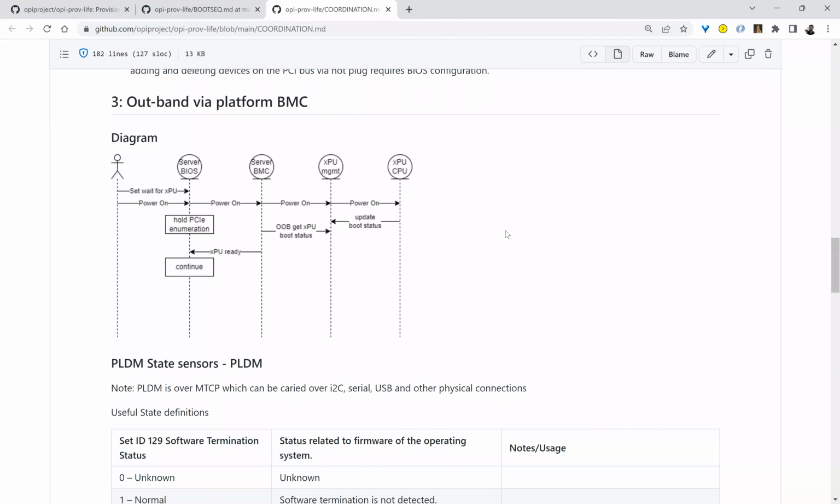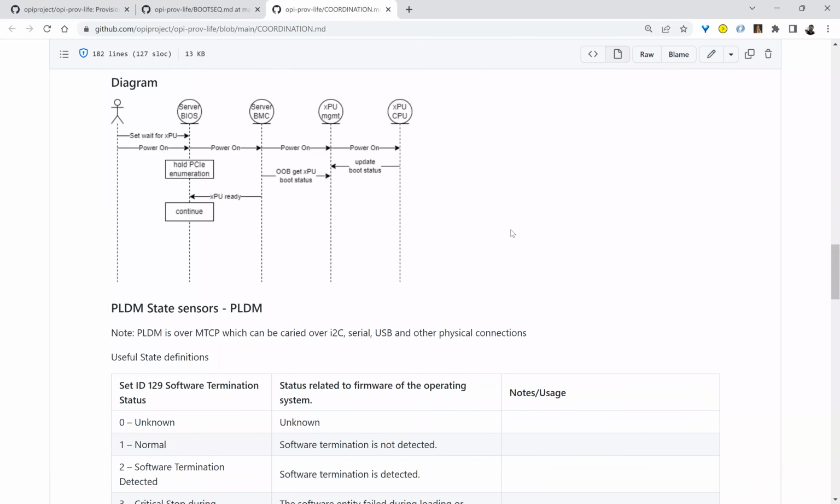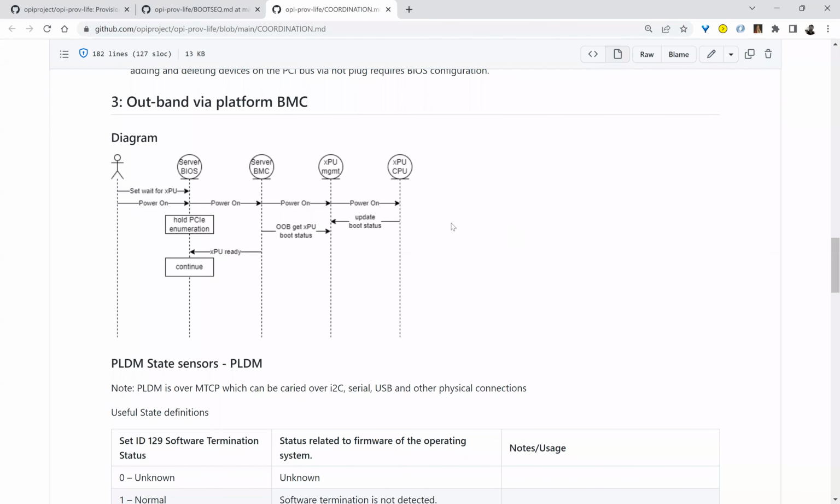This is a diagram that Lee created for us, and Lee couldn't make it to the meeting today, so he'll watch the recording. So this option is talking about how we cannot solve this in-band. We need to involve out-of-band. So basically the synchronization happens with platform or server BMC assistance.